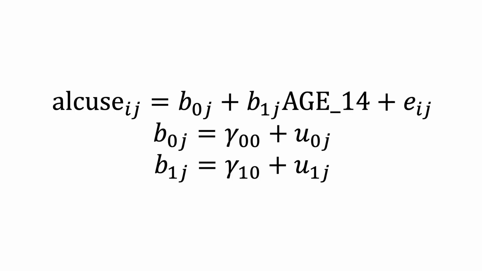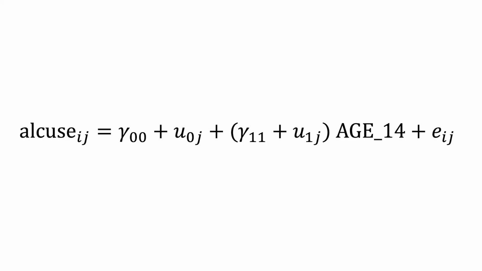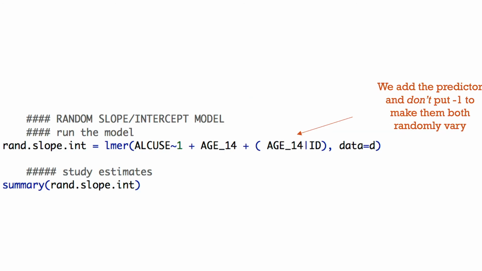And of course, we naturally want to do a random slopes and intercepts model. And so now we have B0j and B1j. And if we were to look at the level 2 models of each of these, we would have a gamma 00 for the intercept and a gamma 10 for the slope. And if we were to put it all together, this is what it would look like. Hooray! These terms right here represent the parameters for the intercept, and these right here represent the parameters for the slope. And to do it in R, this is what it would look like.